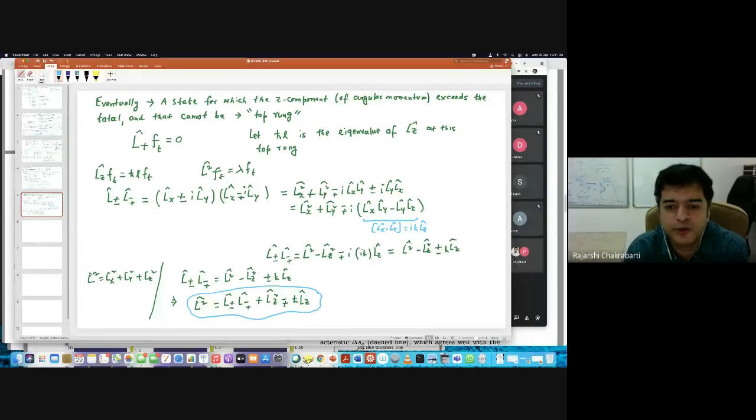This one is Ly square. You know how to get it, because Ly into Ly is Ly square. Because i square will give you -1, and then plus into minus will give you always -1, and -1 into -1 is plus. That's why it is Ly square. And then this one is Ly Lx with plus minus, and the other one is Lx Ly with minus plus. If you do carefully, this is how it is going to come. Do it yourself.